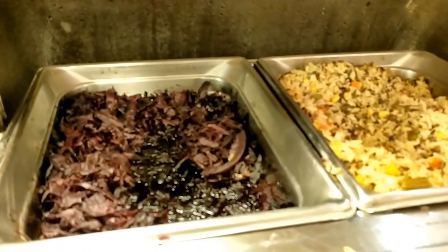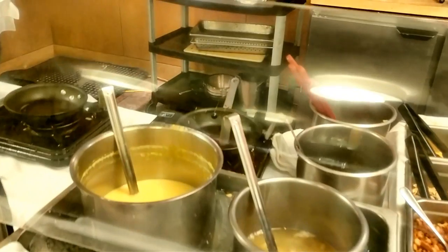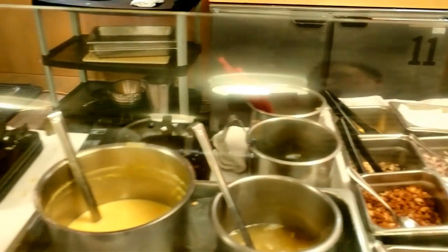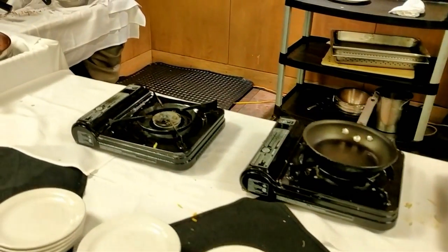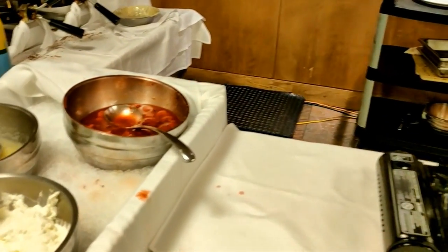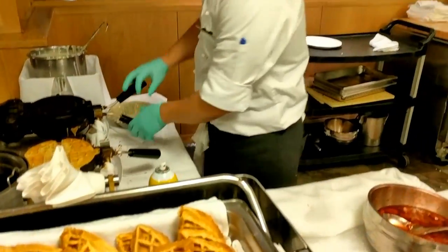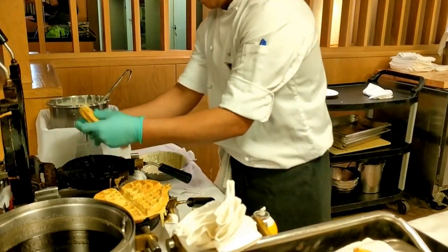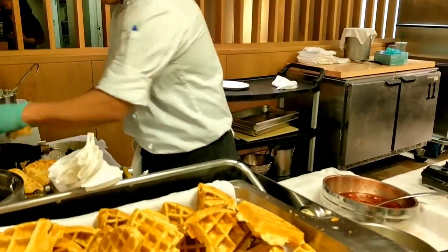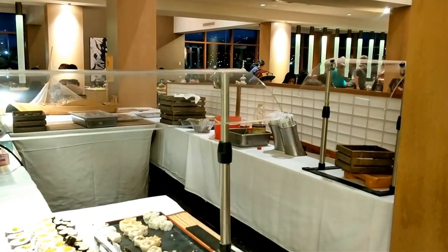Nice purple cabbage and some rice. And this looks like an omelet station — it is. So I'm going to try to do a crab omelet. I'm going to try to de-shell some crab and see if they'll do an omelet for me. And look at this — this is a dessert station. Beautiful waffles — so you're running both ends, the dessert and the carvery. Beautiful golden waffles. So this is the sushi station, and I think this is the last station before the desserts.